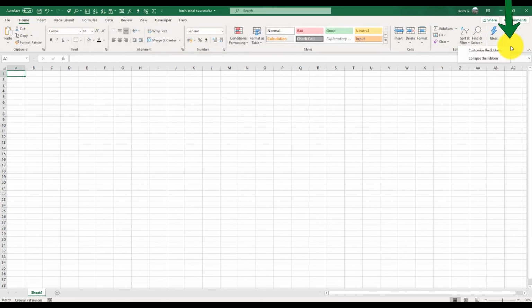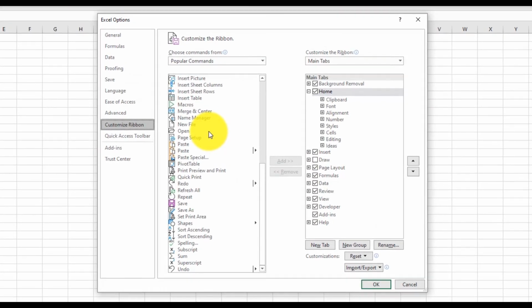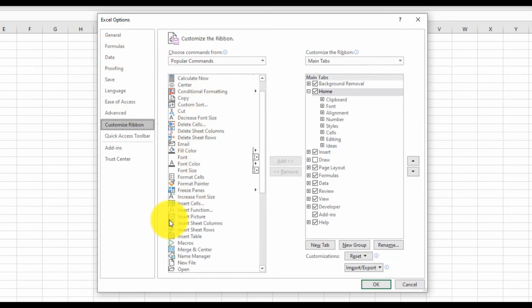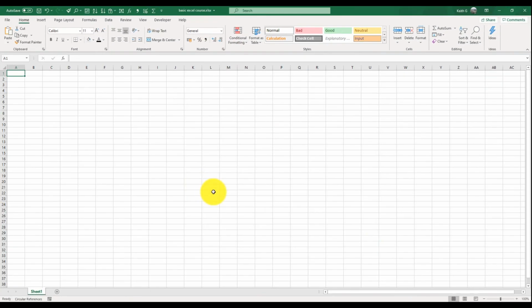If you just right click there you can click on customize the ribbon, and then there's a whole sort of other things you can do. If you have certain functions you want to use all the time, you can just add them to a certain ribbon, or you can even, these are the main tabs, and you can add new tabs. So you can basically create your own menu if you are that way inclined, but I would say if you're a beginner, best to just leave it alone.